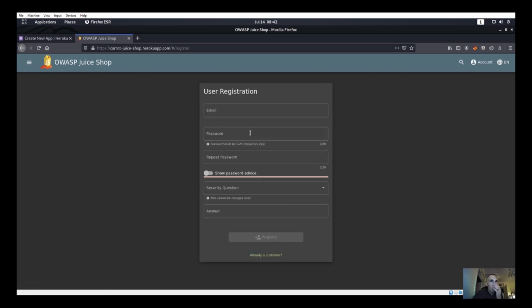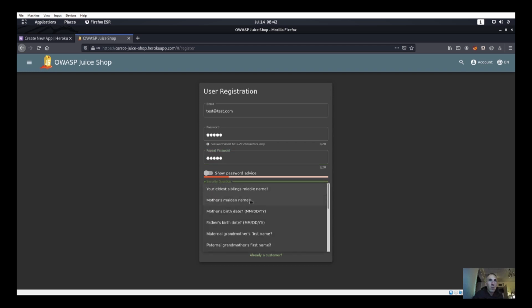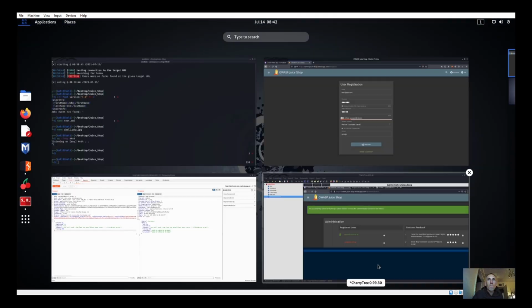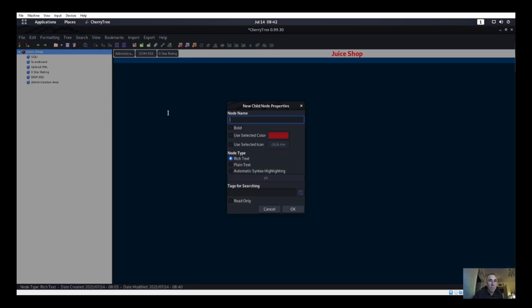So we'll do a, not a customer yet. Email, we'll say test@test.com. Password 12345. 12345. Security question, we'll say mother's maiden name, and George. Now I put these passwords in here, right? What if I do a 6? There's another problem. So right now the passwords supposedly match. They do not. This one's 12346. This one's 12345. So let's go ahead and get this guy ready to go, like right here. Boom. All right. Password mismatch.